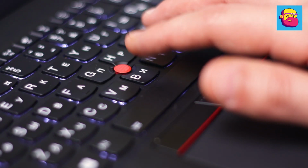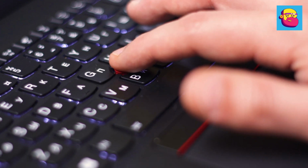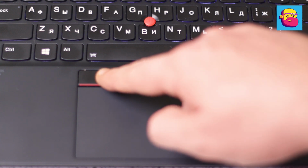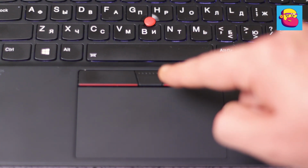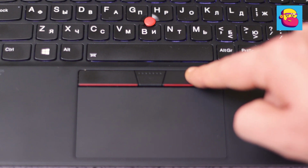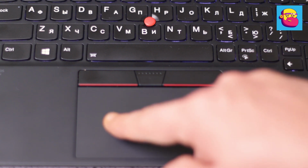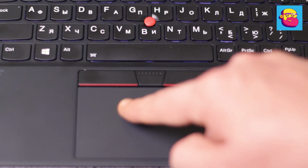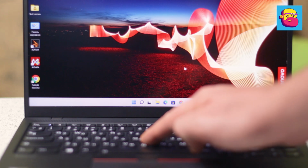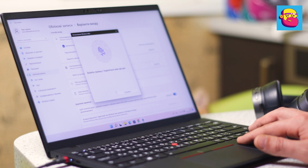But here it's hard not to notice the little red thing, a TrackPoint branded manipulator. Plus, below, under the spacebar, there are 3 keys to it. Old-timers and ThinkPad fans will appreciate it. I, on the other hand, am glad that the classic touchpad is placed even lower. It is glass. Your finger glides easily. Windows gestures are supported. For me the TrackPoint is not the most convenient tool for notebook operation. It takes some getting used to.